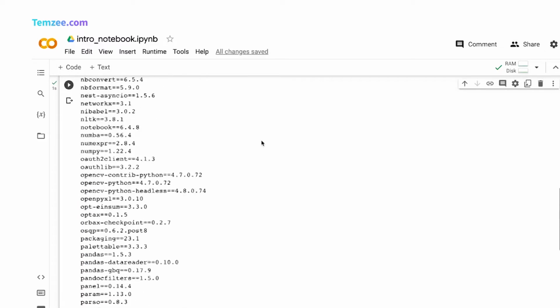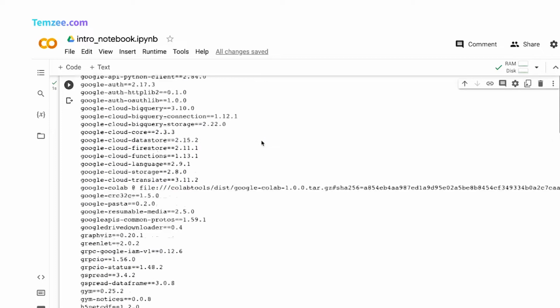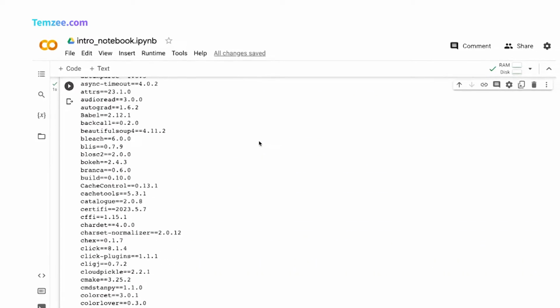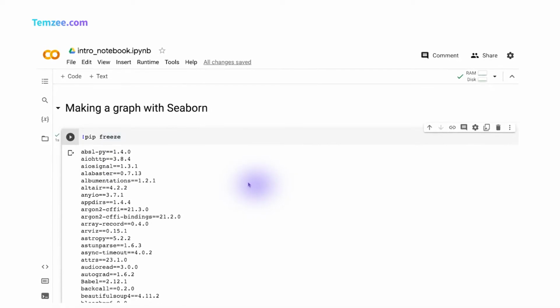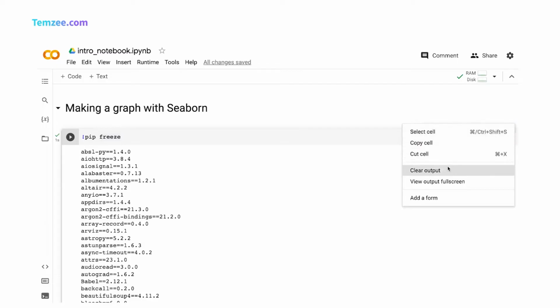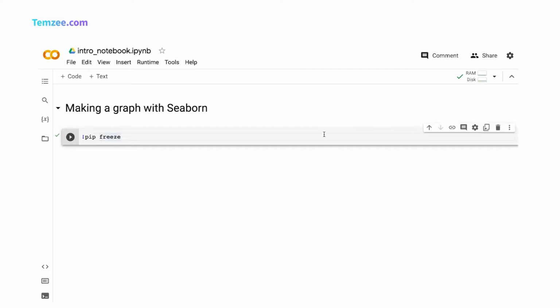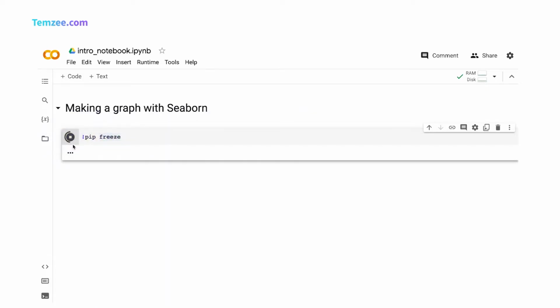By the way, you see how the output section of this code cell is really long? If I find that the output section of the code cell is so big that it's in my way while I'm working, I can click on the three-dot icon, kind of vertical triple dots, on the far right of the code cell and then select Clear Output from the drop-down menu. And that will remove the output section of the code cell. If I want to get the output back, I'll need to run the code cell again, which brings me to something else.